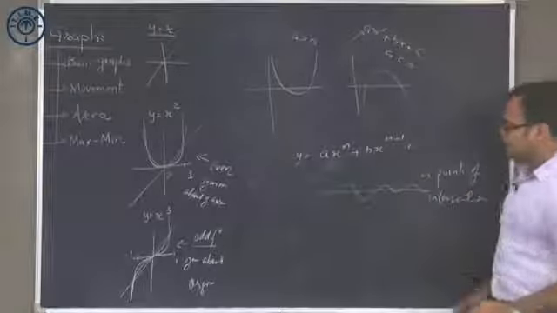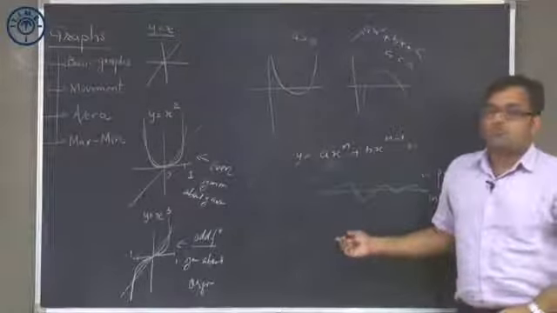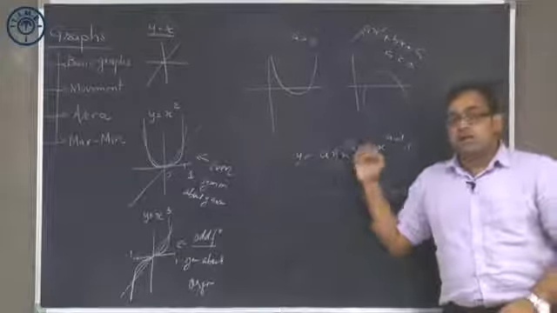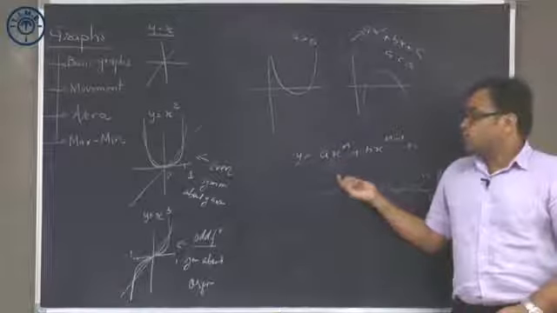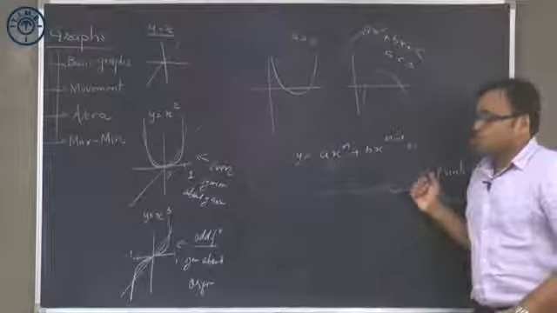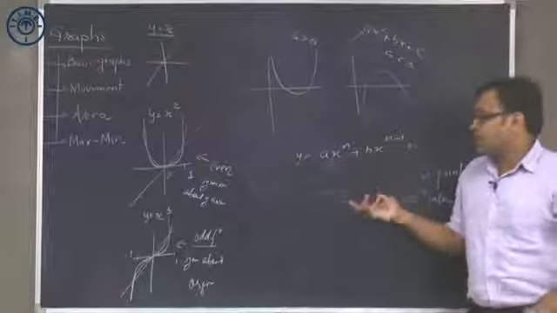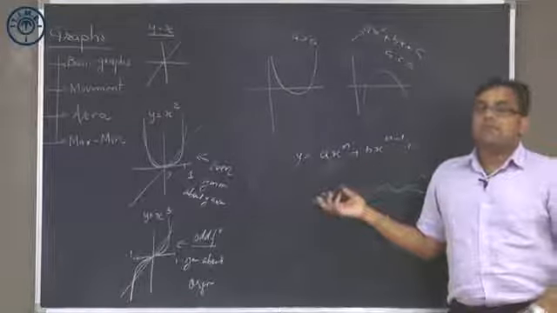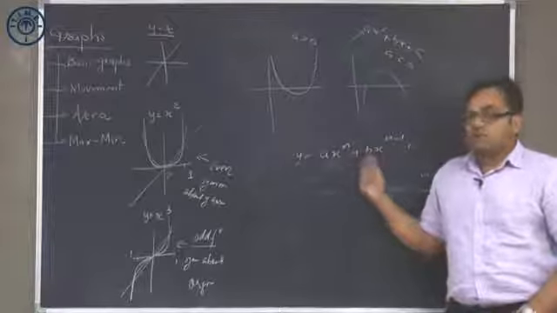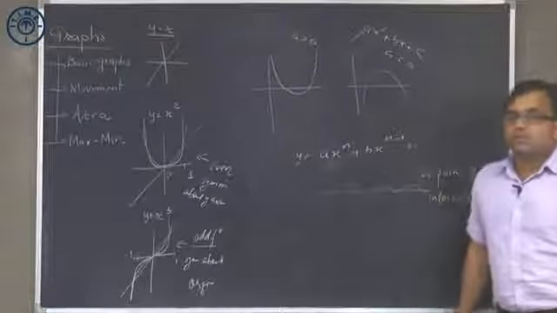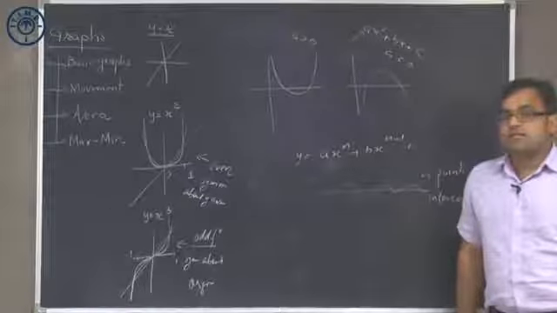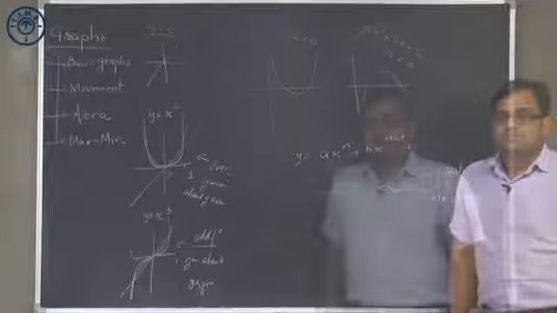However, please note that this is the maximum possible number of points of intersection. It may so happen that the roots are coinciding with each other. In case the roots coincide with each other, then you will not get as many roots. Or alternately, it can also happen that the roots are complex, they are imaginary. In case the roots are imaginary, then once again you will not get as many roots. But this will give you the maximum number of roots that this expression may have.